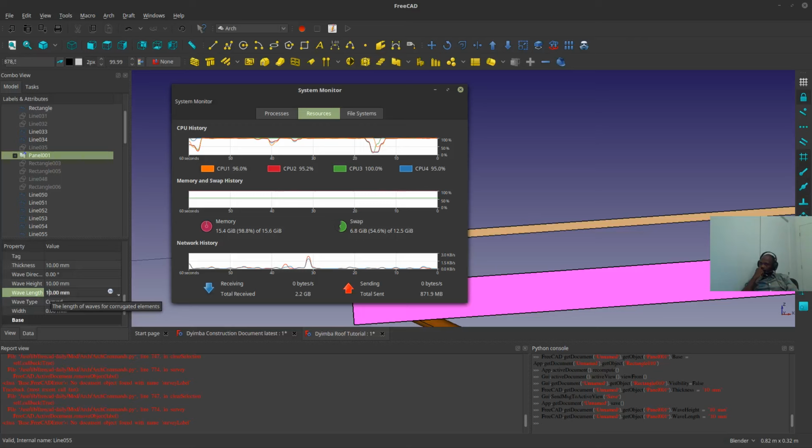All my CPUs are up, and it's not even done yet. Come on, man. Are you kidding me?